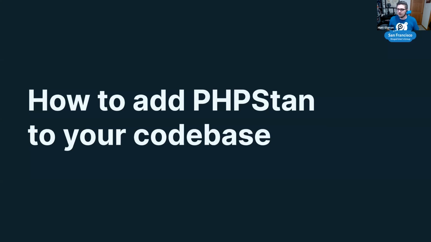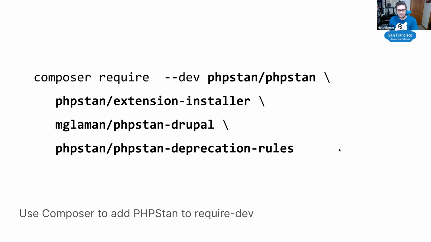And again, I just want to quickly reiterate how to add PHPStan to your code base. We composer require PHPStan, the extension installer, PHPStan Drupal, and the deprecation rules. Now, you technically don't need the deprecation rules, but that is probably the biggest benefit inside Drupal since we're always working on deprecated code for each minor version. Symfony is the same way. I'm not sure about Laravel, but no matter what PHP code you work with, always have the deprecation rules to save yourself pain in the end.